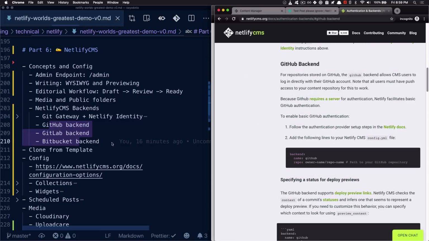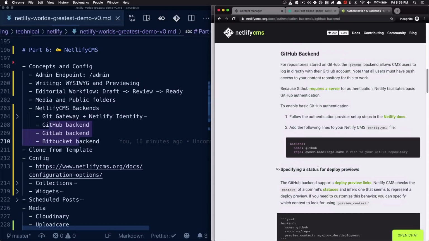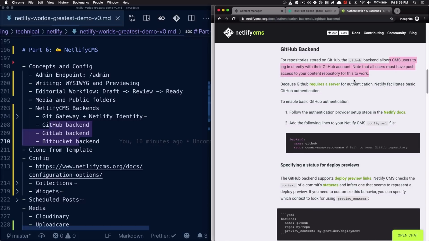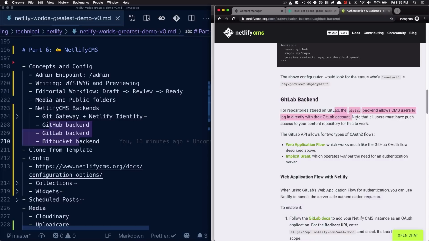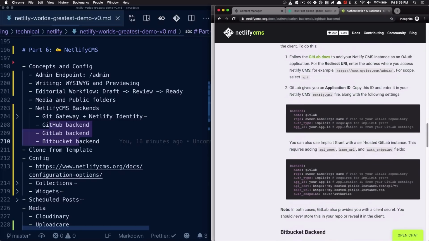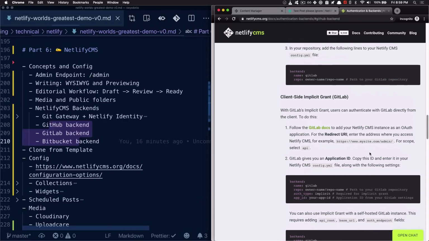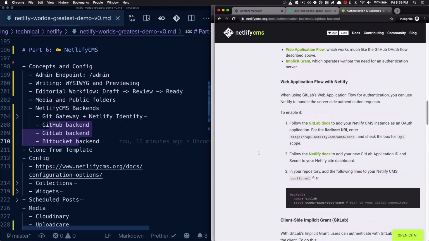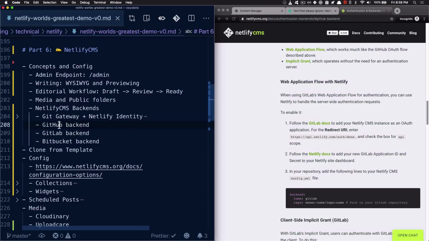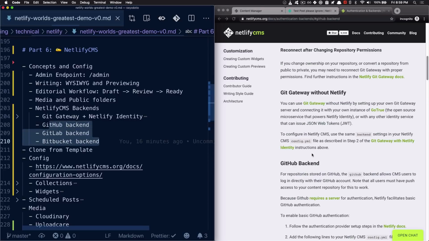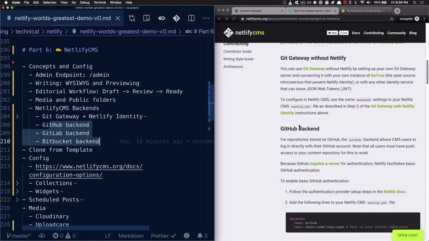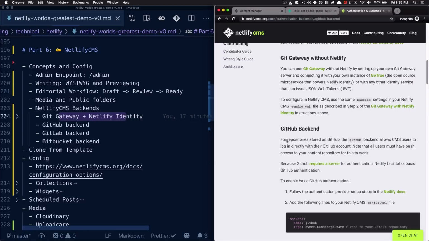So let's have a look at these backends. What's common among GitHub, GitLab, and Bitbucket is that all your CMS users need to have commit access through the authentication services of each of these services. For GitLab, you need to log in with your GitLab account. Bitbucket, same thing. And GitHub, same thing. And then they can commit. Obviously, you may not want to give everyone commit rights to your code. You may just want them to be able to send in content and let the bot take care of it. That's what Git Gateway does for you, together with Netlify Identity, and that's the tight integration there.